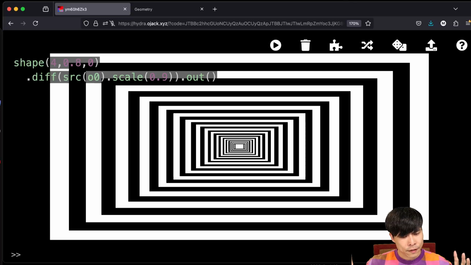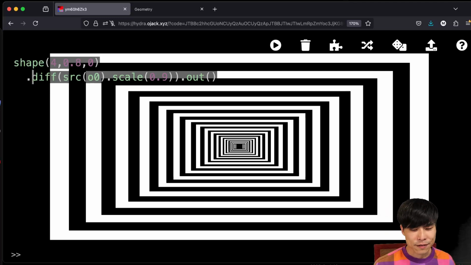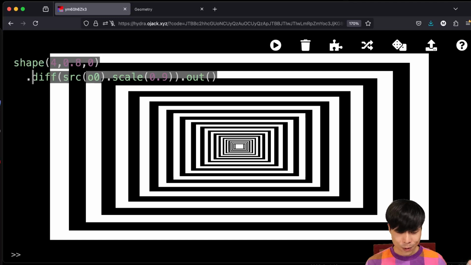The nice thing about diff is that it's more like an invert, because we're just using white color and black color right now. So if you take diff, the white part, the difference with the white becomes black. Very simple math. You can use 255 or 1 as a white color, but if you subtract 1 from 1 or 255 from 255, then it will end up 0, which is black.